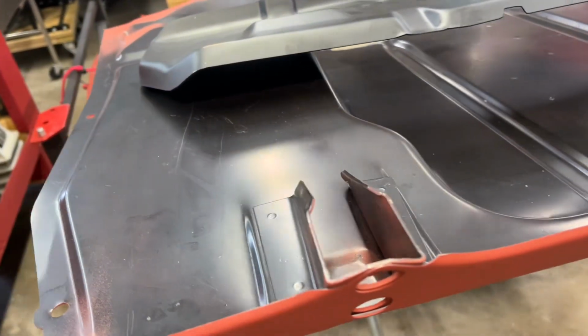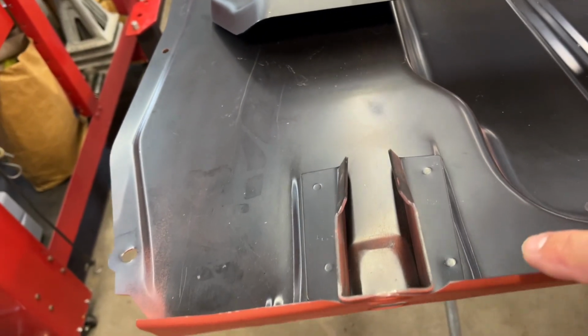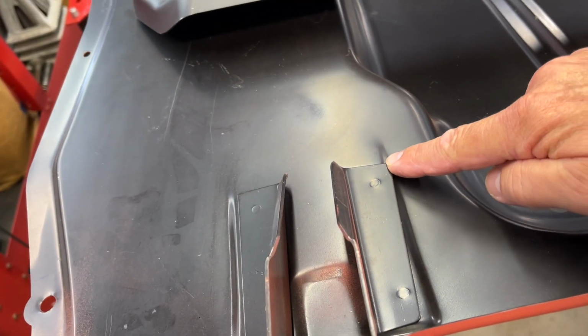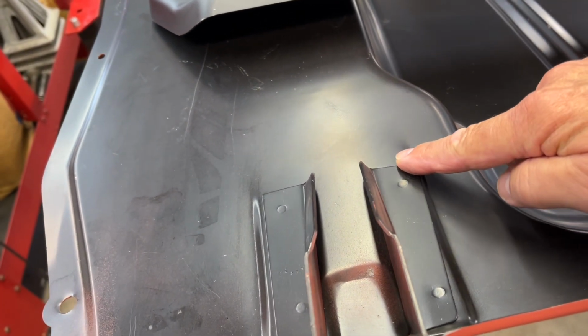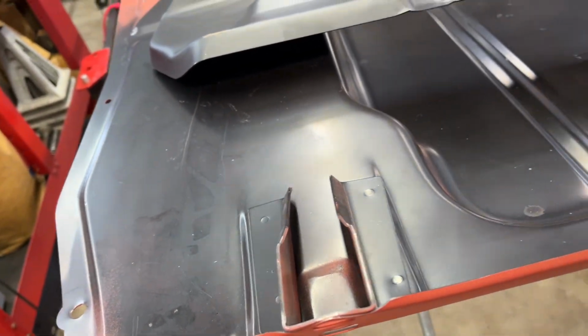Now, one thing I am going to do is, I don't know if you can see this, but right here, you see how this brace right here is kind of welded at an angle.